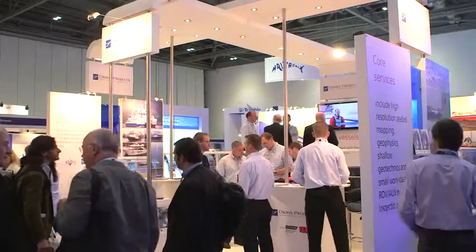BT chose us because of our fleet capacity and the types of vessels that we've employed, and the fact that we don't need to go to third-party sources for the vessels themselves. So we've got small vessels that can go inshore, and then we've got the medium-sized vessels that can overlap with the small vessels so that they don't see any change in the survey, but we've been able to provide the full service from shore to shore.